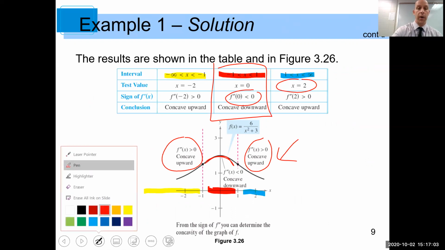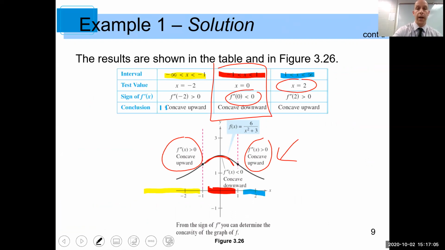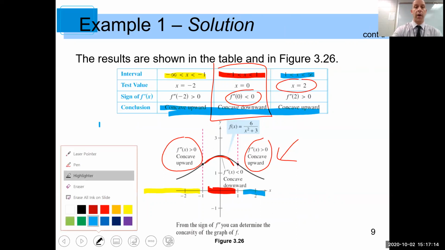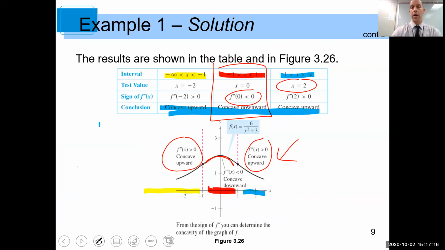So the conclusion that we can draw is right here. I didn't want that to be that color, but we'll go with that. The function is going to be concave down. In fact, let me write my answer. Here's how you would write your answer if this had been a test question. You'll see me write this a lot, concave up, so CC with an up arrow. It's concave up from negative infinity to negative 1, union from 1 to positive infinity. Okay, so that's where it's concave up.